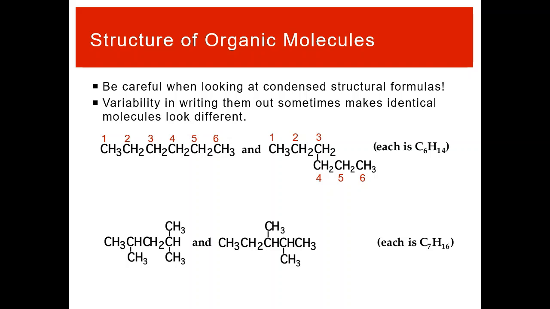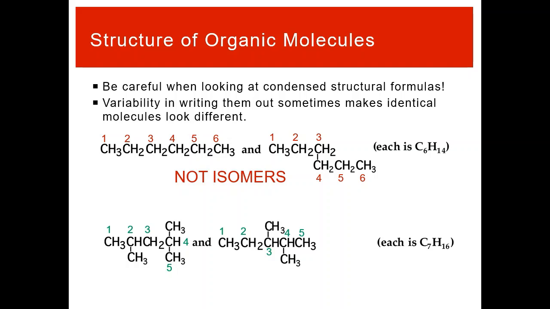If we look down below, we have more complicated condensed structures with branching. When we're parsing out what a structural formula looks like, it's really helpful to try to find the longest chain of carbon atoms. So we can see there's 4 in a row, and then the 5th carbon is hanging off the side. In our molecule on the right, same thing, it's just 5 across. There are 5 carbon atoms across.